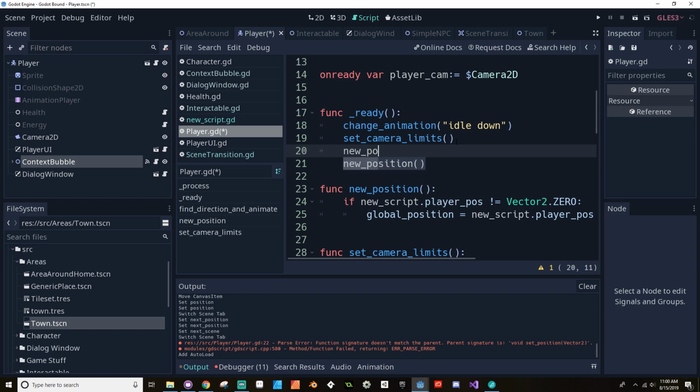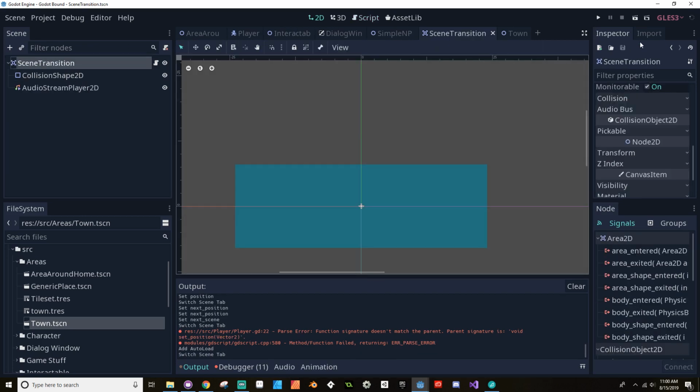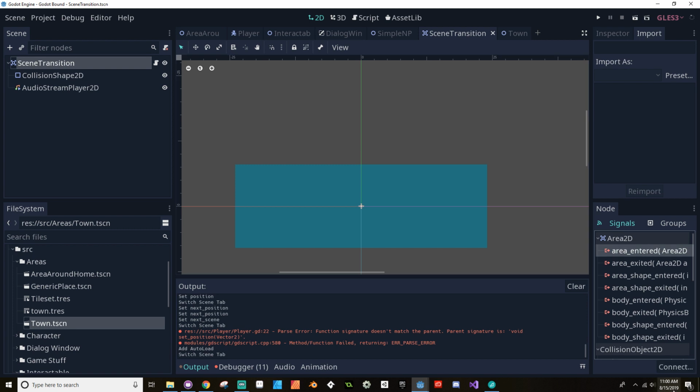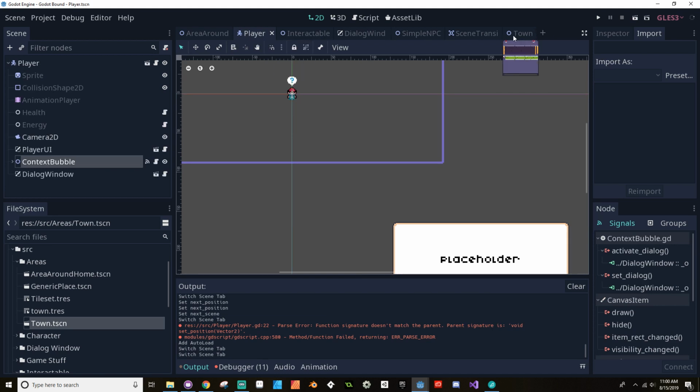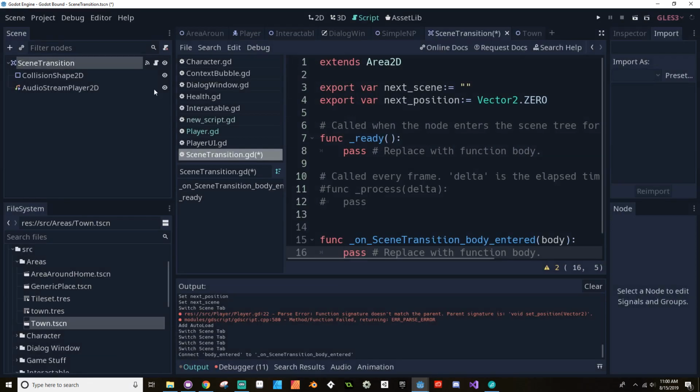So new position. And then on the scene transition, we're going to connect the area entered to itself. Well, let's do body entered instead, because the player has a kinematic body. So connect body entered to itself.